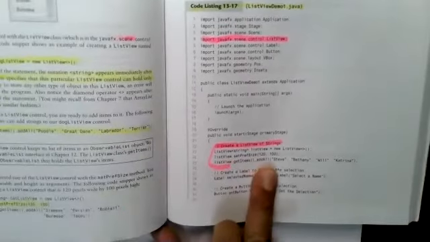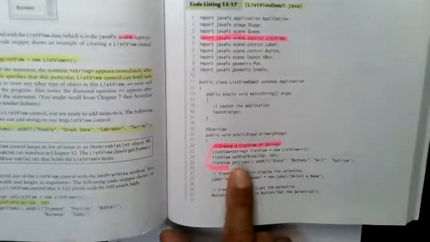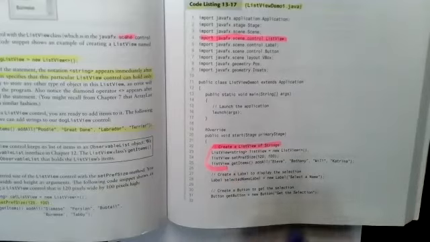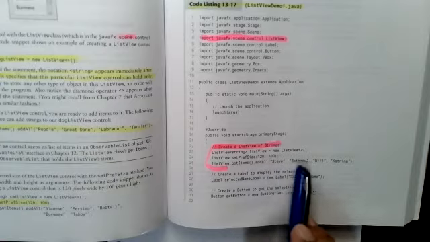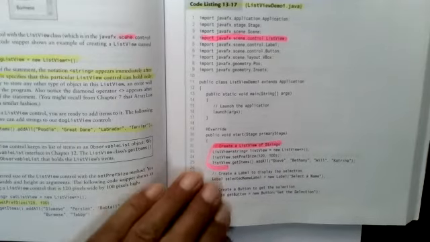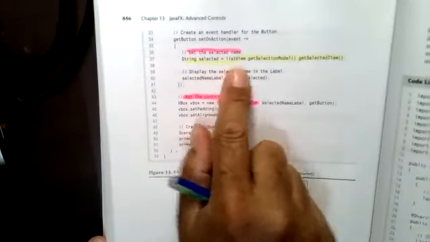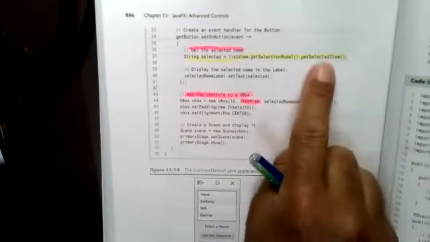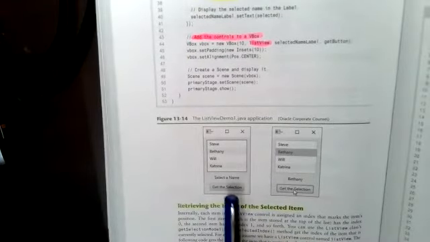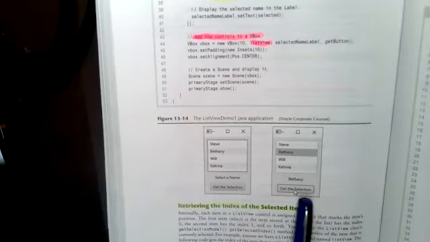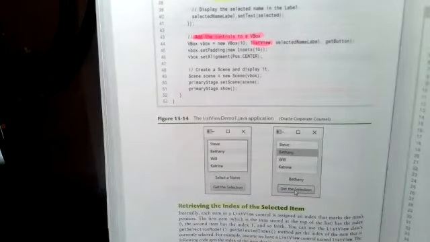So if you're not using the 7th edition, that's where your problems are coming in. All right. So I need that for my list view. I want to create a list view. You notice that I give it a size, and so on. And here's where I have a method called get items, and I want to add these items. So I create the control, then I have a way of retrieving it. I'm going to get the selection, I'm going to get the item, and if you take a look down here, I'm going to add it to a vertical box, which has 3 vertical items in. When I click on get selected, after I click a name, it's going to display it for me.